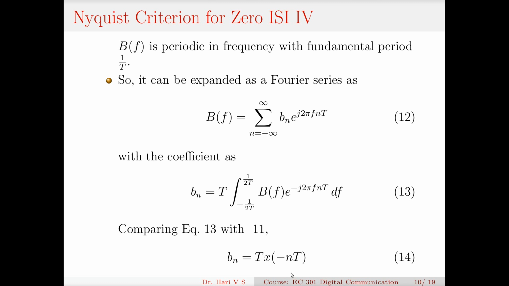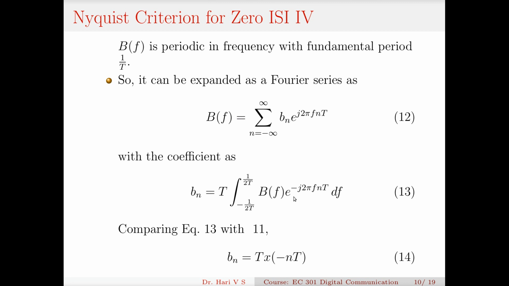So if something is periodic, I can expand it as a Fourier series. So I can write B(f) as the sum from n equal to minus infinity to plus infinity of Bn e^{j2πnfT}. Okay. Now what is this Bn? This is nothing but my Fourier coefficient. I have the good old equation for my Fourier coefficient Ck or Bn here. This is nothing but 1 by period. What is 1 by period? 1 by 1/T, it becomes T. Over one period, what is one period? It is minus 1/2T to plus 1/2T, B(f) times the complex conjugate, e^{-j2πnfT} df. So this comes as a function of n.